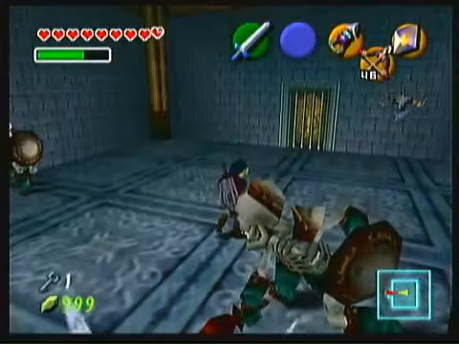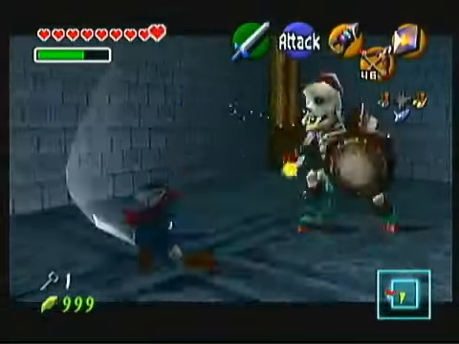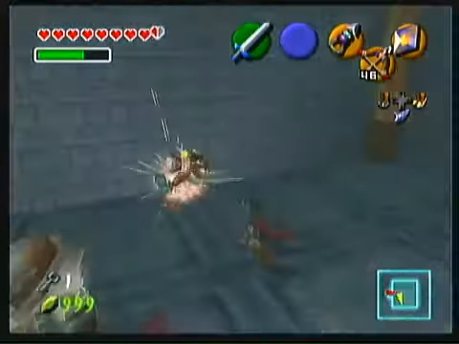If the chest has your boss key, you can just leave. All that defeating the Stalfos do is allow you to leave the room. And it probably is the best way to continue with the temple, just to take them out.